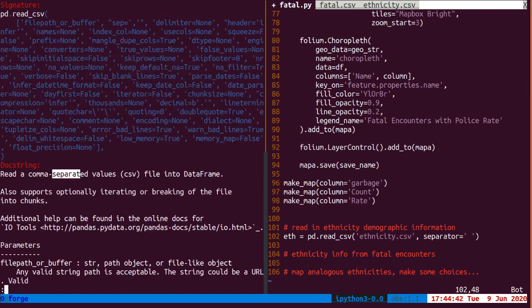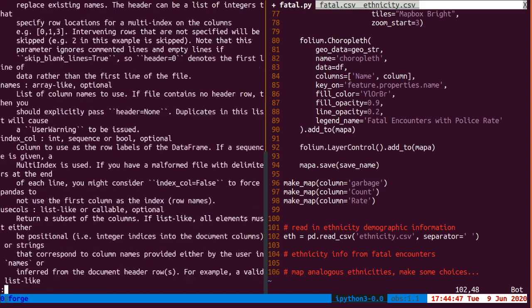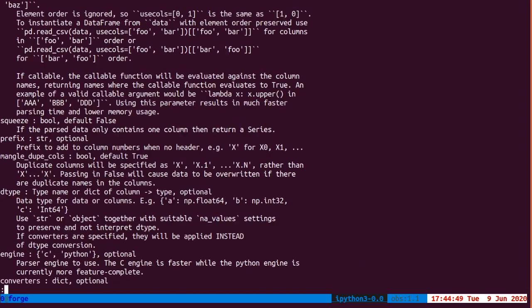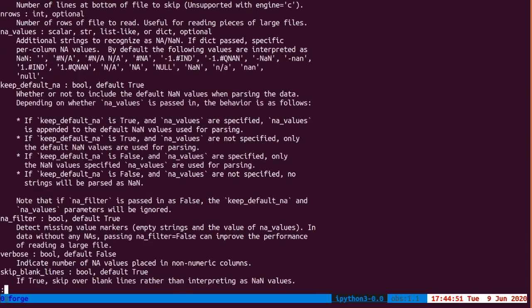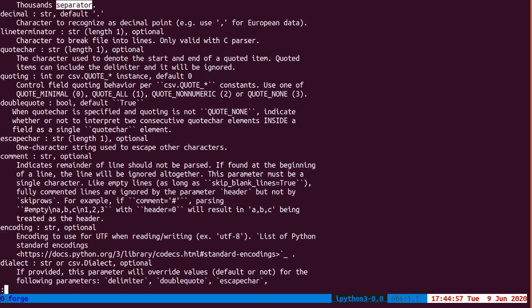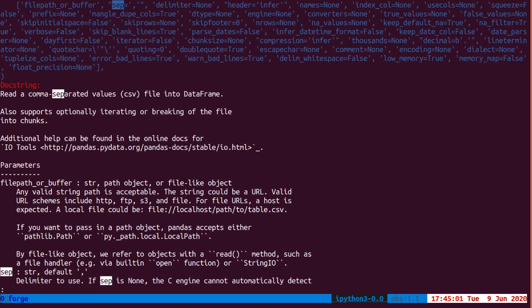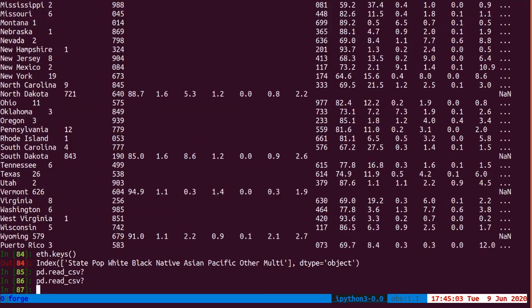It's comma separated values. Separator, separator, separator. Is that not an option? What's going on here? I would like to know separator. Really? Sep? Okay. That's the question.